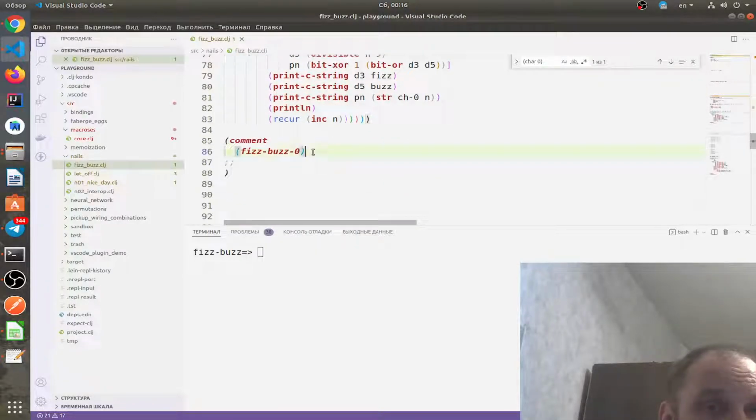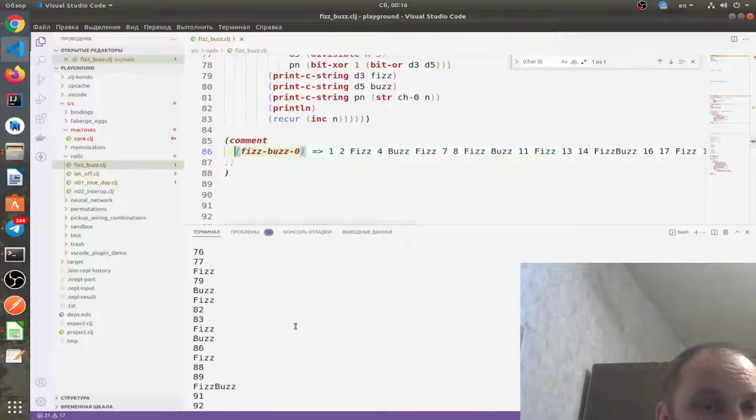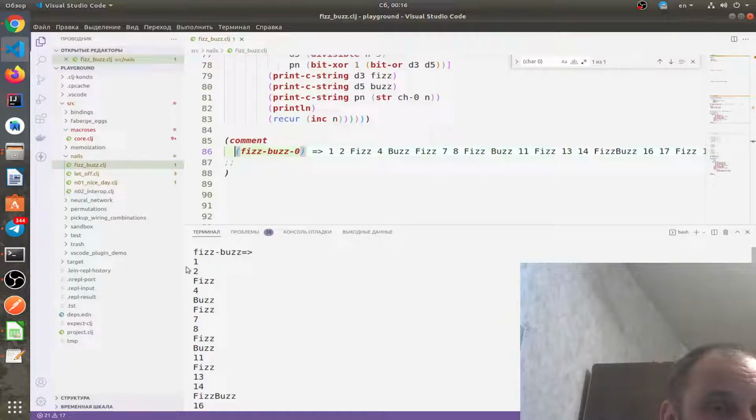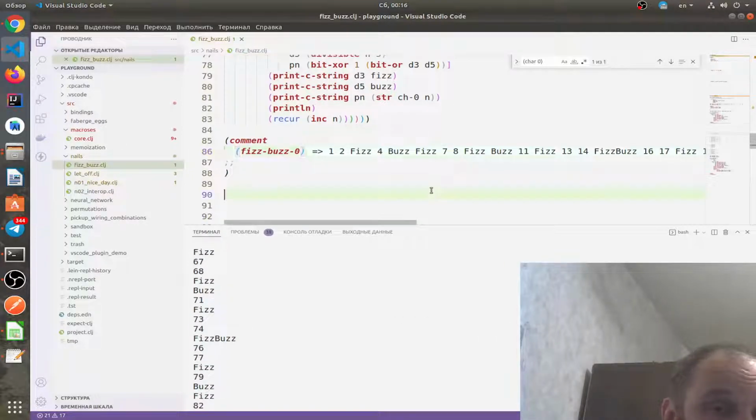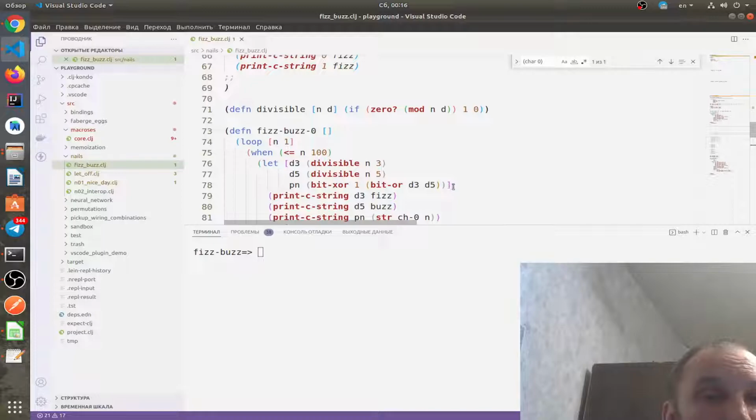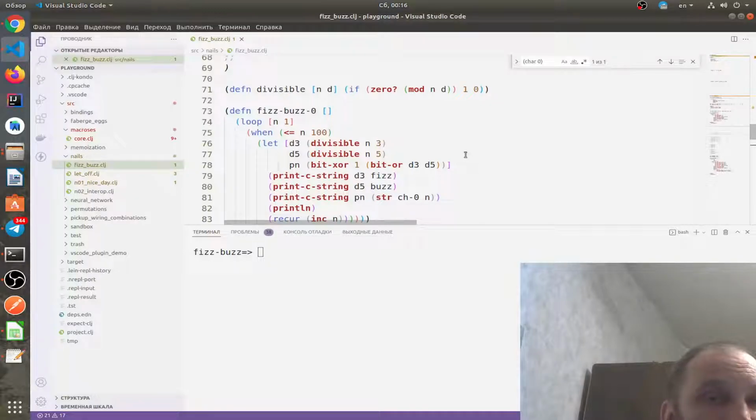And we can call it and see on the terminal the right result: 1, 2, fizz, 4, buzz, fizz, and so on, 15, fizzbuzz, and so forth. So it works fine. But there is one thing we can do even better in this approach: how can we implement this divisible function?